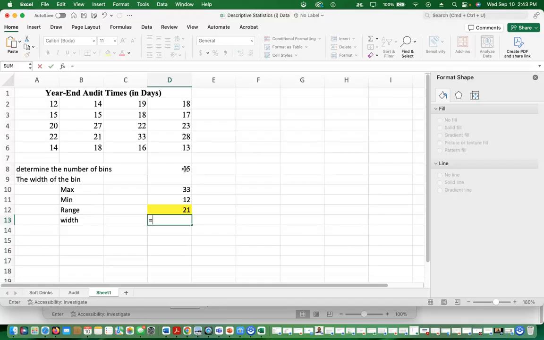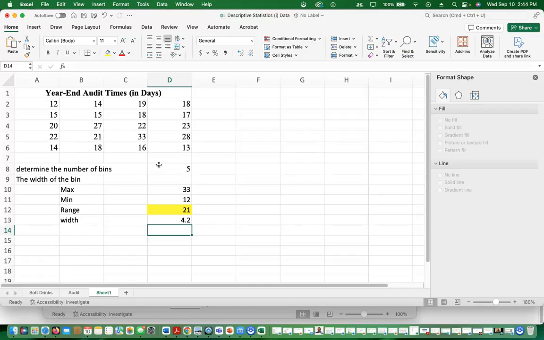Put equal sign, click on the range, divide by 5, enter. So the width here is 4.2, meaning that 4.2 values will be in one bin.